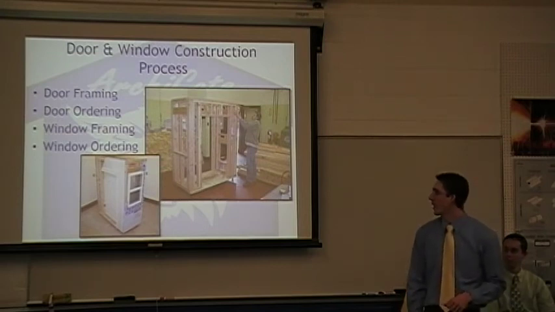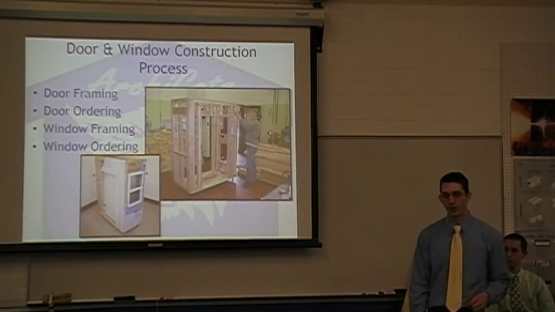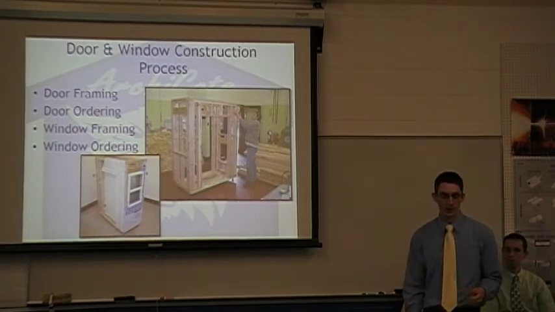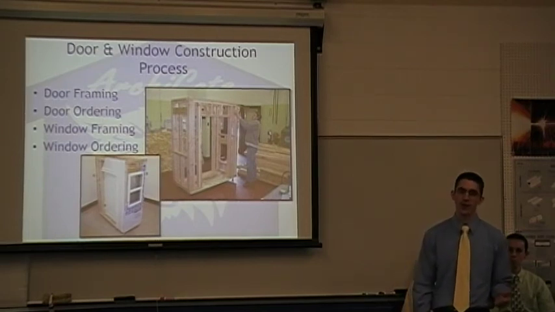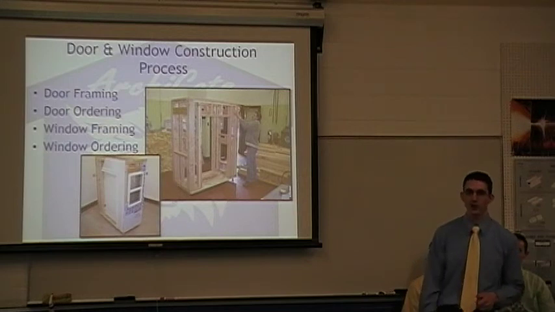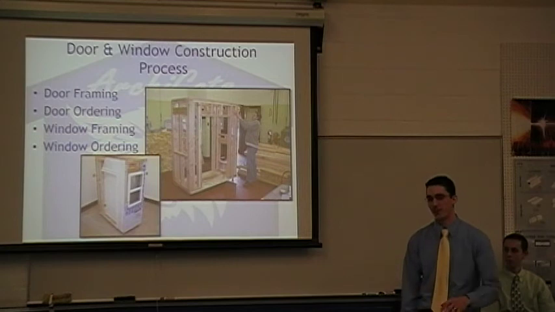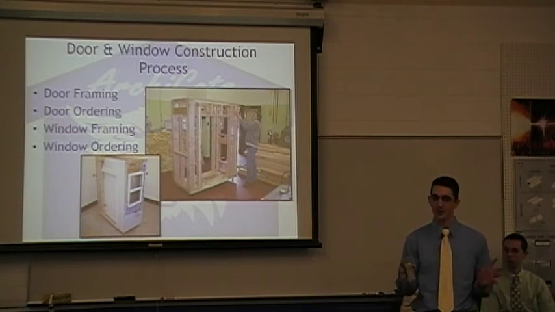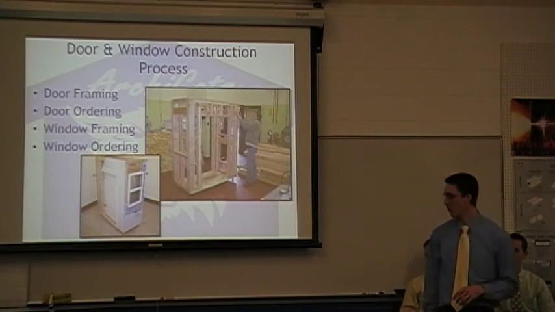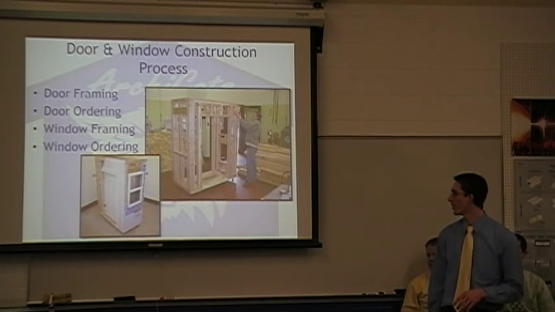And as far as ordering doors and windows, it's kind of difficult for them to understand you only need a 5-foot high door. Apparently they don't have those in stock. So we had to have custom-made doors for us, and they chopped them off at the bottom. And then windows, I must not have specified that it was the rough opening, because they sent us the exact size, and it's a pretty tight fit. So that was one thing I learned when ordering doors and windows.